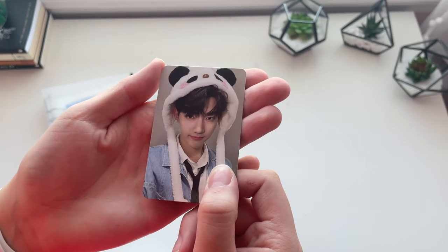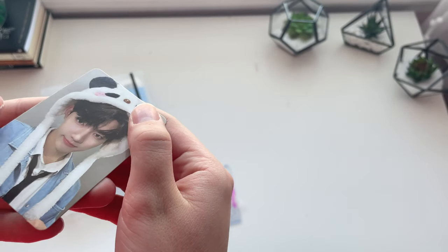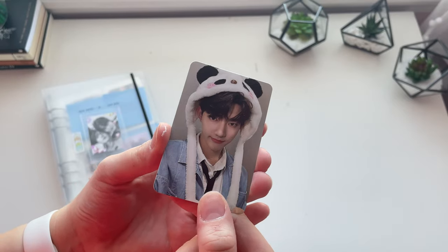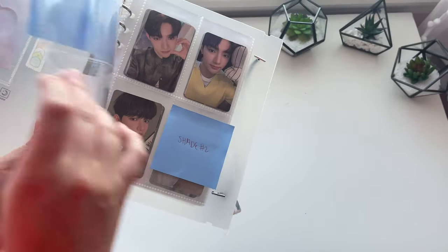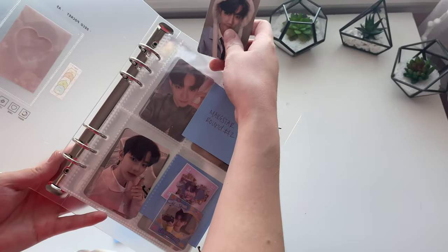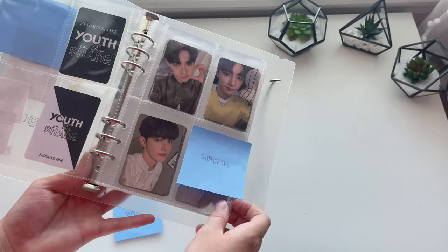Here he is. He looks so beautiful. These are very rare to find. These are really hard to find. So I was really excited that I got him. He was not cheap, but I am very thankful for the person who sold it to me because they were super sweet. And yeah. So this is Mixstar. Pretty sure this is round one. I'm not positive, but we're gonna put him in this one. Yay! Oh my goodness.